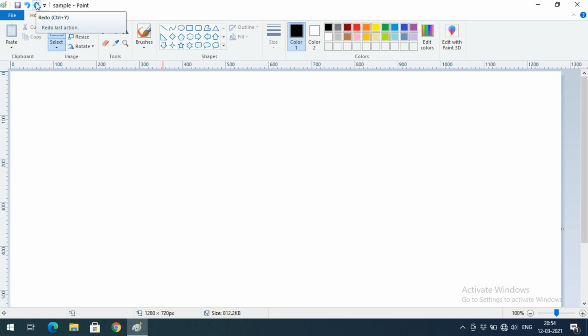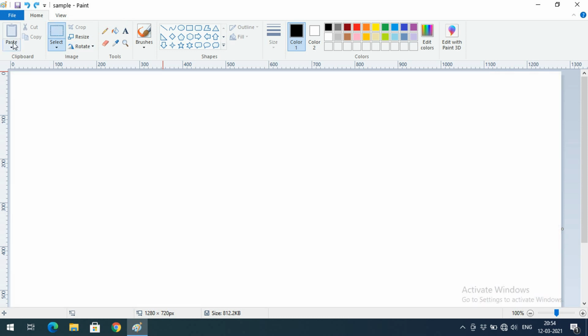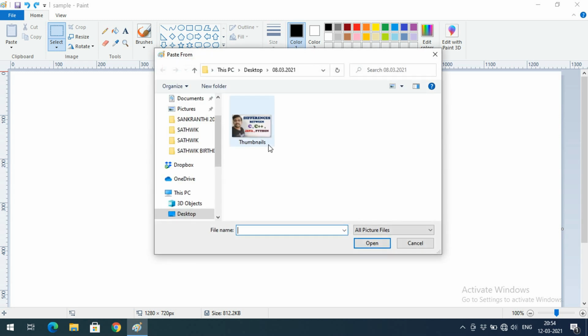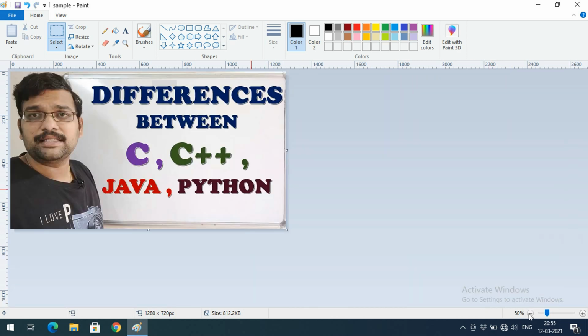That means opposite to undo. Whatever we have done will be redone. So again we will get the image, right? So this is the paste option, and this is the select option. We can select, we can crop the image. So I will select the thing, and if you are not able to watch the complete image, just zoom out. Automatically we'll get this one, right? You can go with 75% also. Okay, and see, this select option will automatically crop the thing.